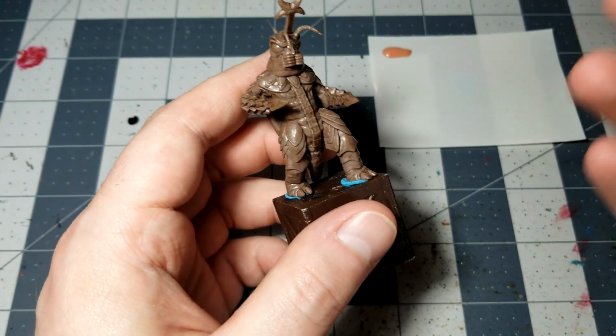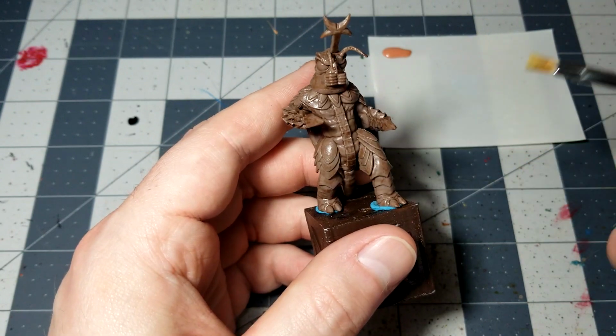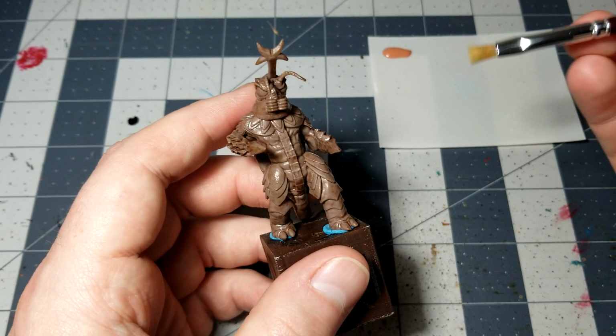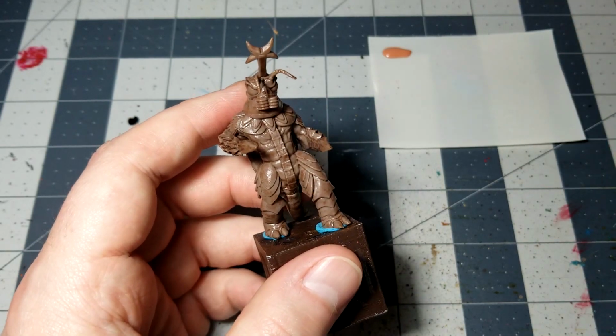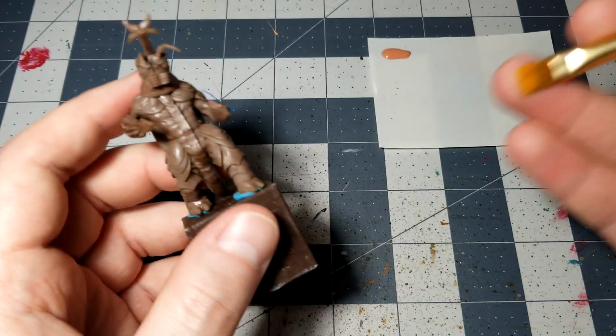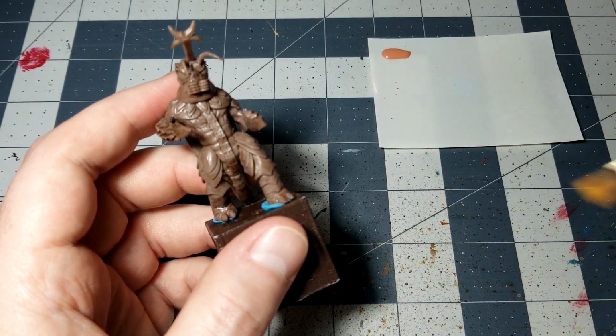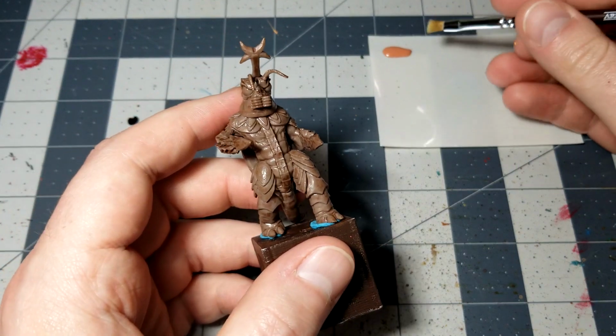I say skin tone. I don't think skin is the right word because he's a beetle man. I don't know. Is it chitin tone? Whatever. Anyway, I'm going to take a dry brush like this. Now, if you don't have an actual miniature painting dry brush, you can just take any sort of flat, thick chisel brush like this. That would be just fine. But I'm going to take an actual dry brush if we have that.